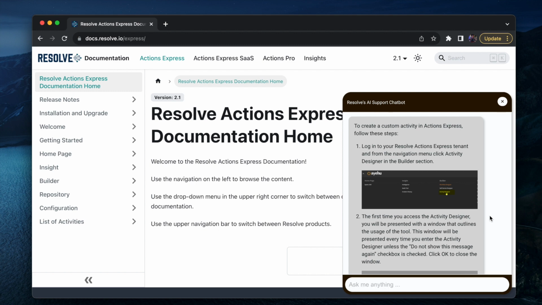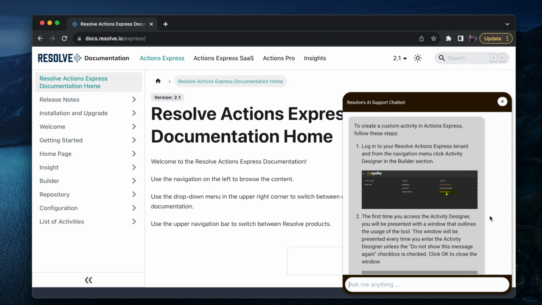This is a highly technical customer support AI chatbot. The reason for that is because Resolve is a low-code software development, automation, and orchestration company that provides super technical, complex products.